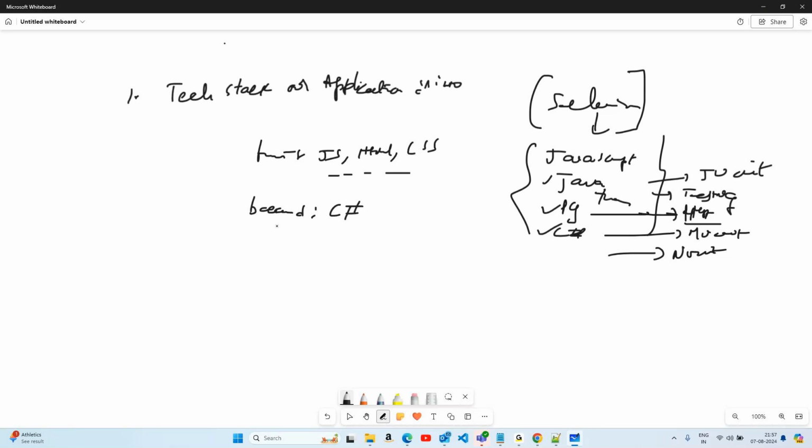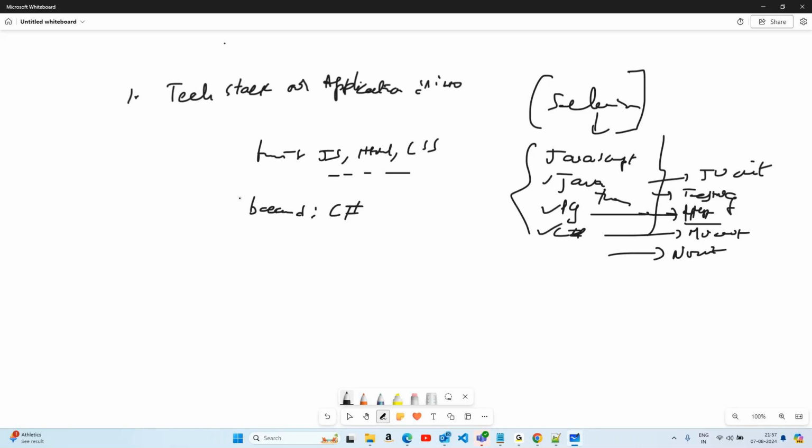When I say backend, it is about your services, microservices. What a microservice is, I will show you on the browser itself when we load some application. So I would definitely show you.